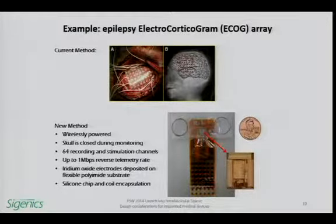All right. Here's an example of a real thing. I'll give you a long explanation of what this is about. It's a picture of someone's brain with a bunch of electrodes on top of it. Why would somebody want that? It turns out that in epilepsy, the seizures are caused by some piece of brain tissue malfunctioning, and that malfunction spreads as a wave of malfunction activity across the brain cortex.